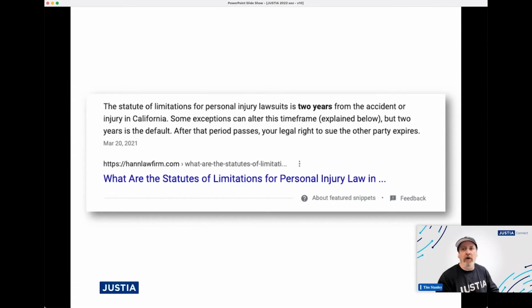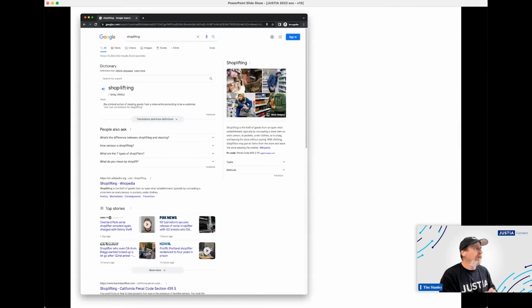So I would encourage everyone to do questions and answers on your site. Those tend to be the ones that get picked up as a featured snippet the most. And normally it is, what is this? This is that. For example, what is the statute of limitations? How are damages calculated? Damages are calculated. It's an A, B type of approach. Very, very straightforward, but a lot of opportunity for law firms in this area. And right there, you see information about featured snippets. If you click in there, it'll describe what Google does.